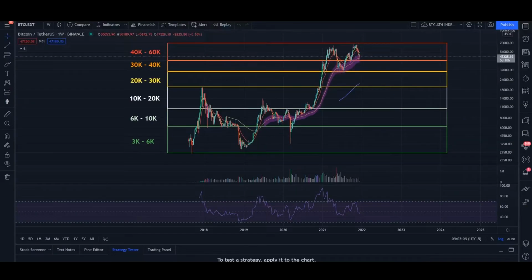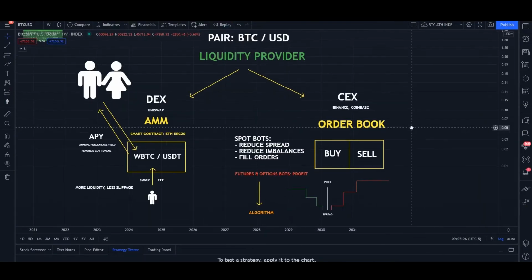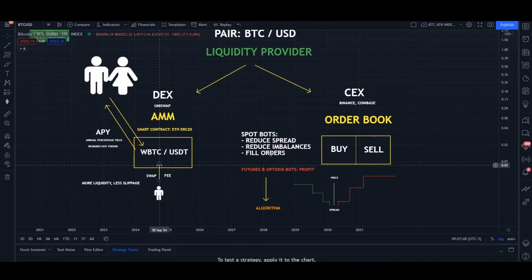All right, so back to this example. So we have here a liquidity pool that runs a smart contract, and this basically is all run by an algorithm, a formula that keeps this pool running. We want to have as many wrapped Bitcoin and USDT inside this pool to make sure there's less volatility for this particular pair on, for example, Uniswap.